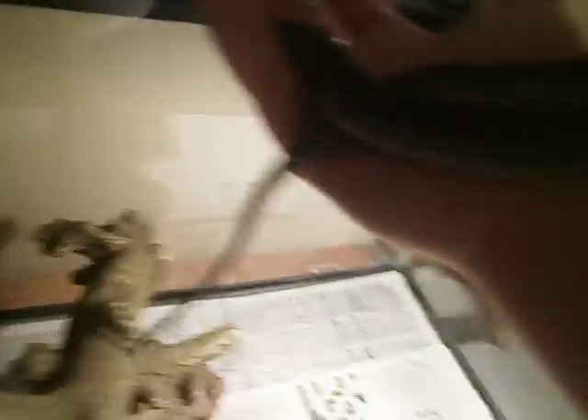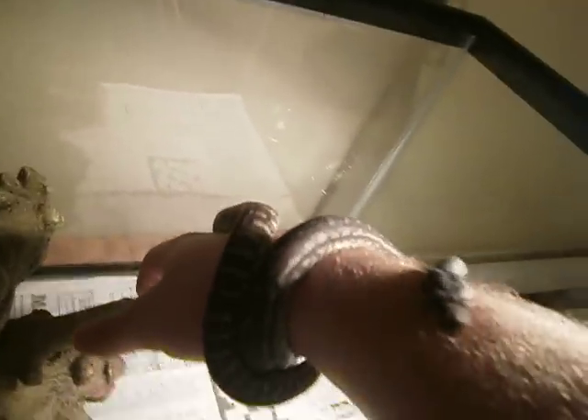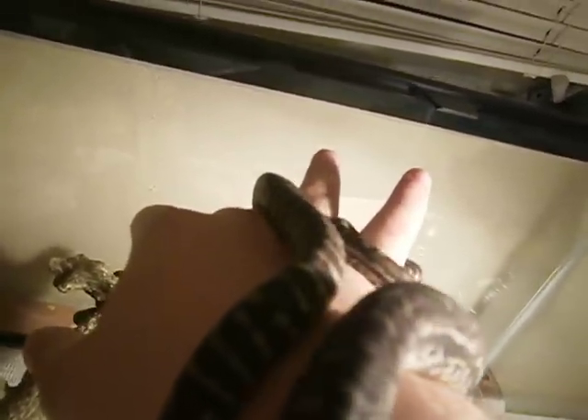It's not that getting bit hurts, it's just I'd rather not have to handle a snake that's all it's going to do is bite me. I breed snakes, so there are some that I handle a lot. But other than that, the more you hold them the more they'll tame down. Carpet pythons are really great snakes, it's just their temperament's not amazing — you can get them to calm down though. Remember, they're still a snake no matter what, still a wild animal at the end of the day, so you can't always say they're never going to bite you because there's always a chance that they will.